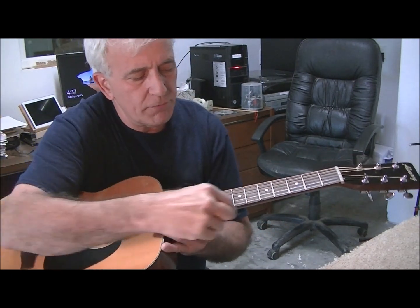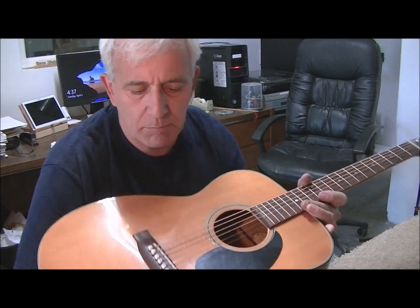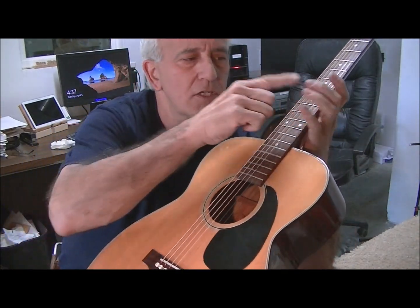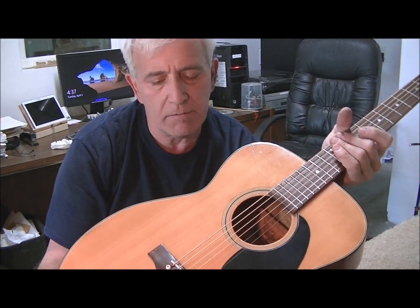We leveled all the frets. We leveled in between all the frets. We oiled the fretboard. We recrowned the frets and polished the frets a little bit. We made a new deer antler saddle to fit. We adjusted the action to get it as low as we can really get it for this particular guitar.